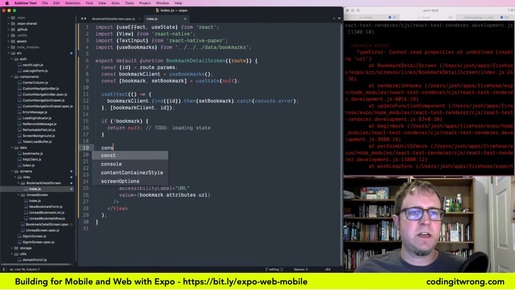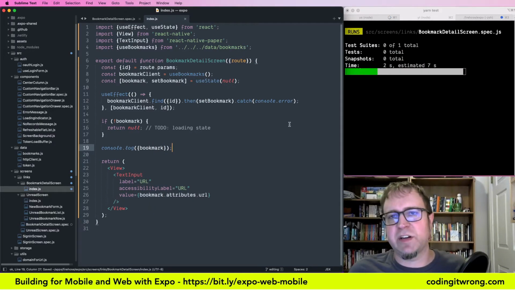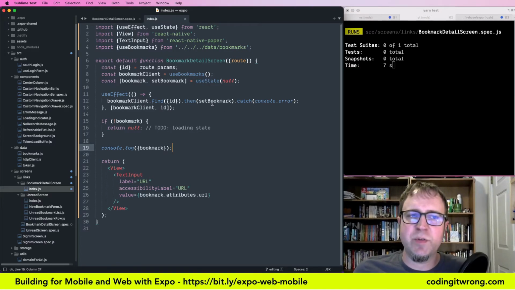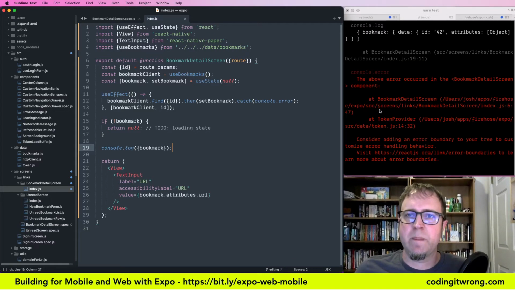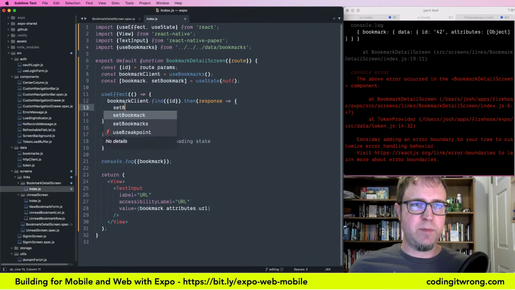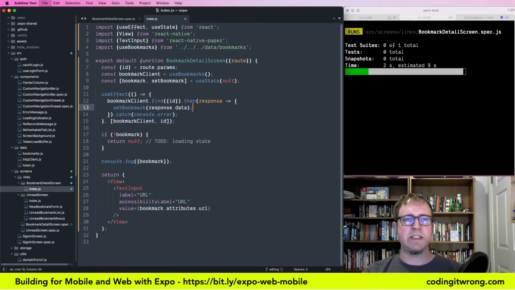Well, let's console log the bookmark here. Maybe what comes back from there. I wouldn't be surprised. I think it's a different data structure. I think that's what's going on. I forgot about this because I don't change and work with my client library all the time. So bookmark is set to data, and then under there is ID, because this is actually the response from the server. I remembered why I did that, but I don't need to justify myself on here. I'm just going to fix it. Response, and then I'm going to say setBookmark response.data. So that's the correct object to save.